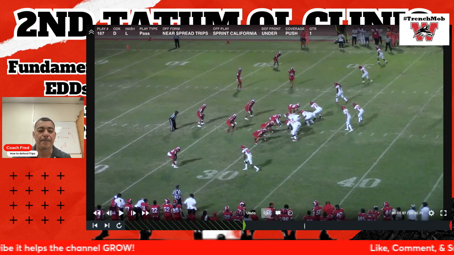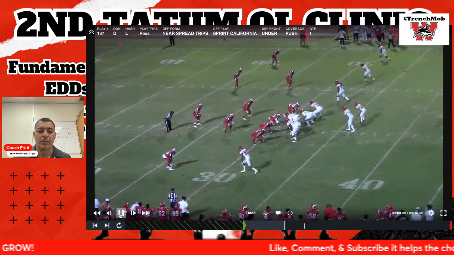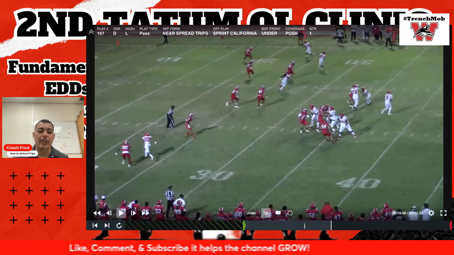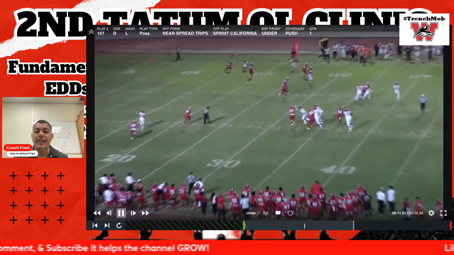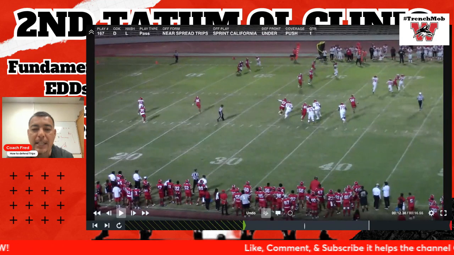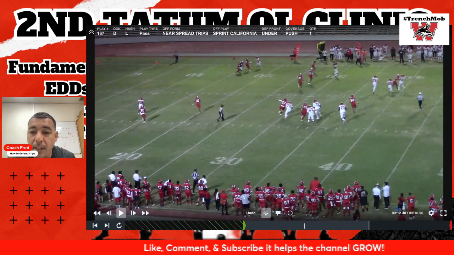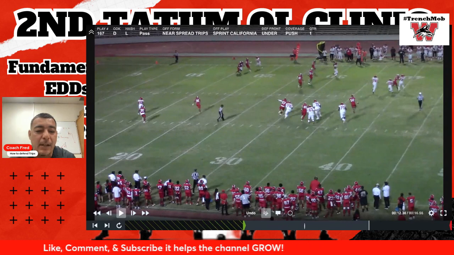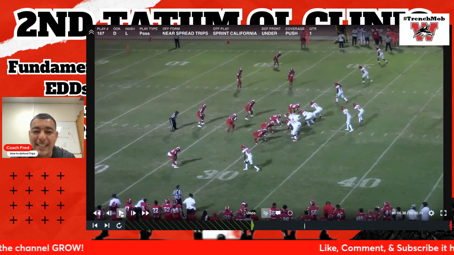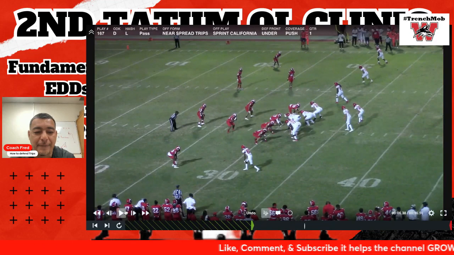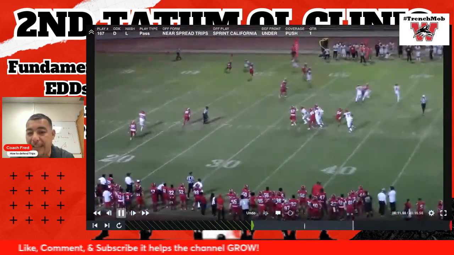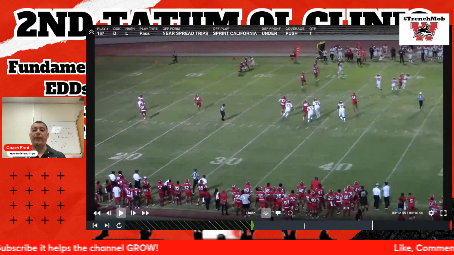So as you see, 2 goes to the out. He does a great job of driving the out and seeing the wheel. So he recognizes the wheel, stays on top. He takes the wheel. The corner takes the deep hitch, and then the backside safety and the area 1 guy takes number 3 to the flat. So you got the backside safety and the area 1 guy, which is a nickel, take 3 to the flat right here. The nickel will not carry the wheel because we have a safety that takes all of vertical 2. So now we're in perfect position right here.